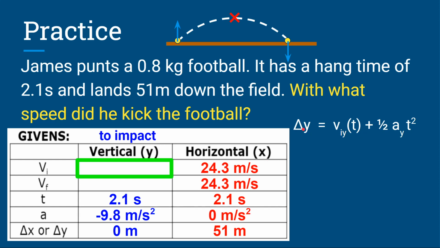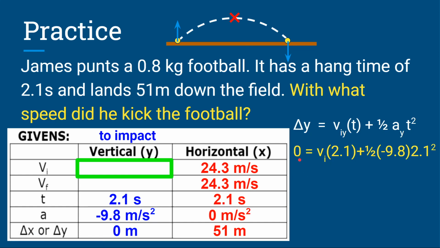Delta y, again on the board it says delta x, but it's your displacement in the y direction, so we typically use this symbol instead. Delta y equals vi in the y direction times t plus 1/2 at squared. Again, as a reminder, if you're solving for something vertical, you only get to use the vertical side of the table. Over here, when we solved for horizontal, we only used the horizontal side of the table. So if I'm going to substitute in, I can only use these values in blue.